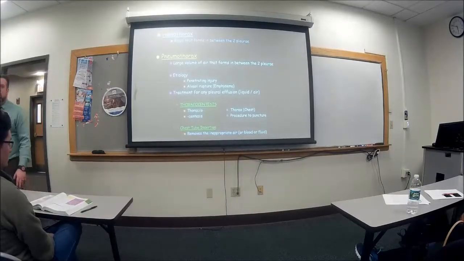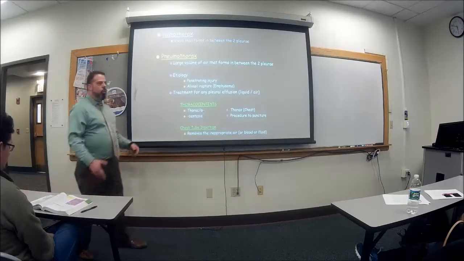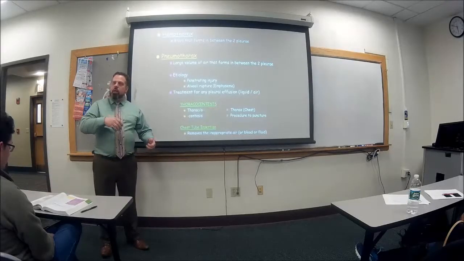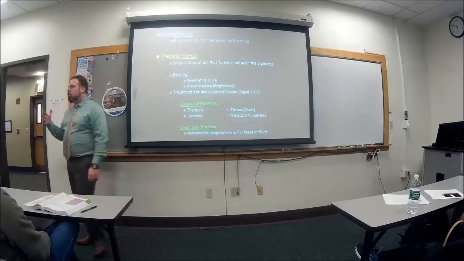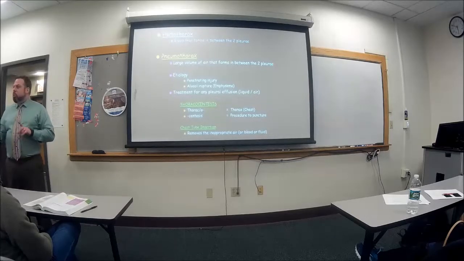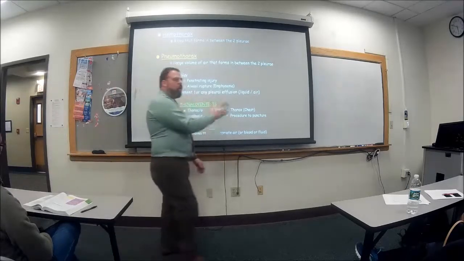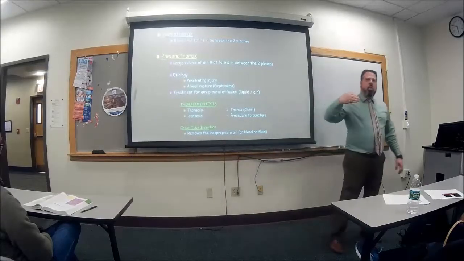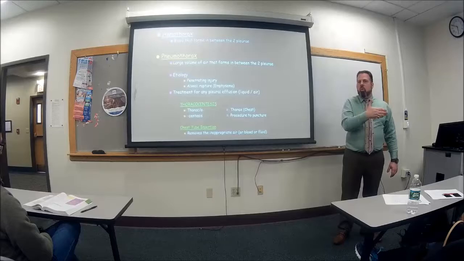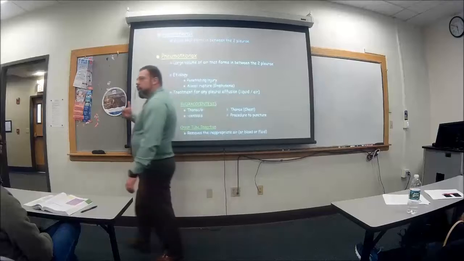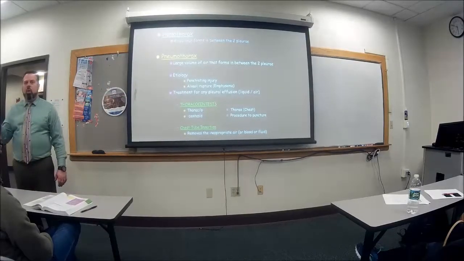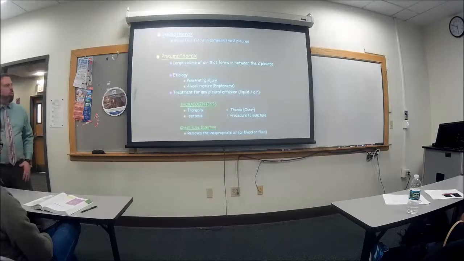A pneumothorax is that you're on a ladder and you fall off the ladder, and then you have a rib that actually went into the lungs, and now all that air is going to go into this space. Now, the problem with this is that usually when this happens, the hole that goes in the lungs creates a valve, which means the air can leave the lungs, but it can't go back into the lungs. It is a one-way mechanism. And that's what happens a lot when you have these pneumothoraxes. Otherwise, the air would just go right back into the lungs and out. But the problem is that it's difficult to do that.